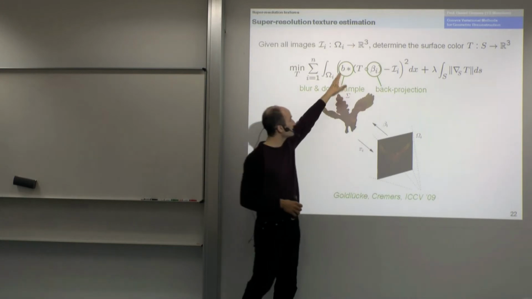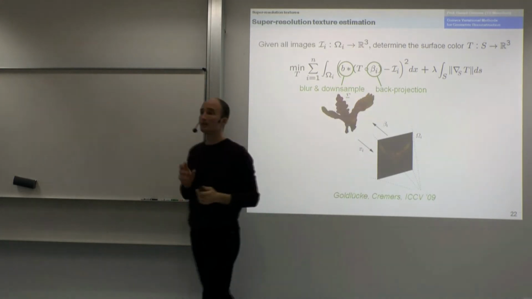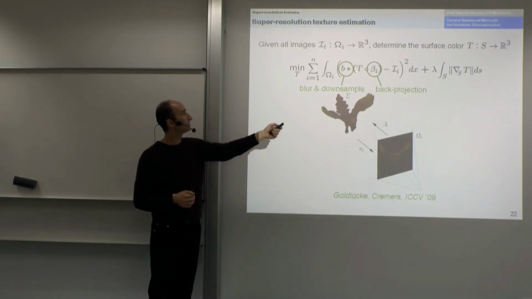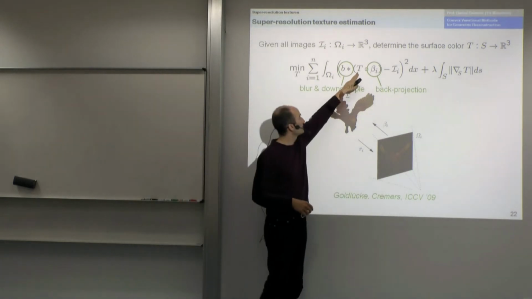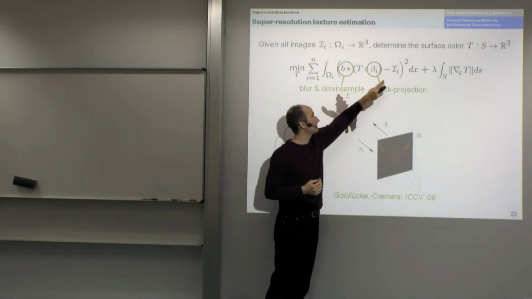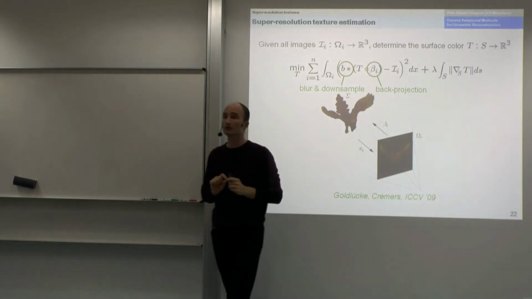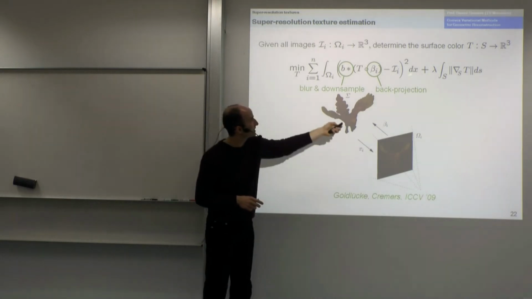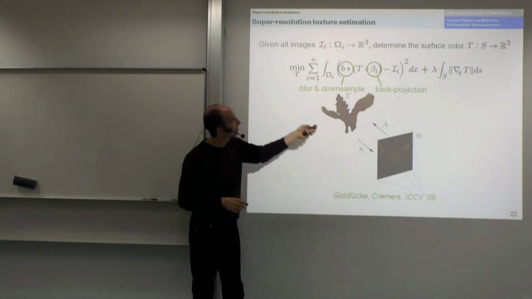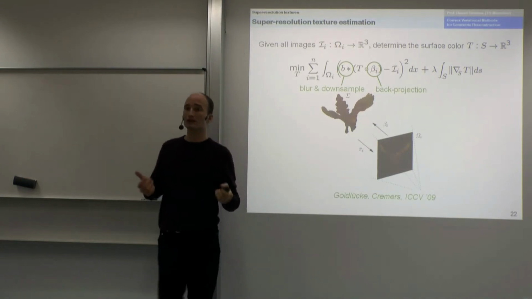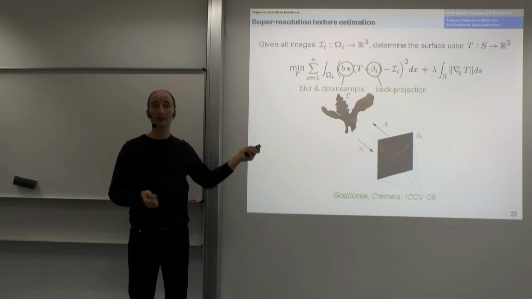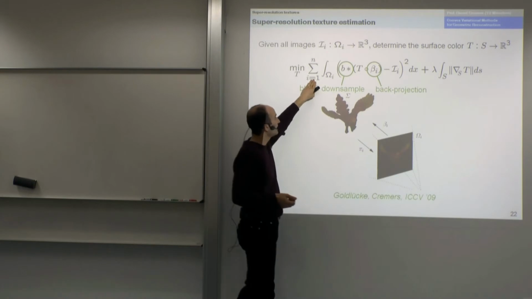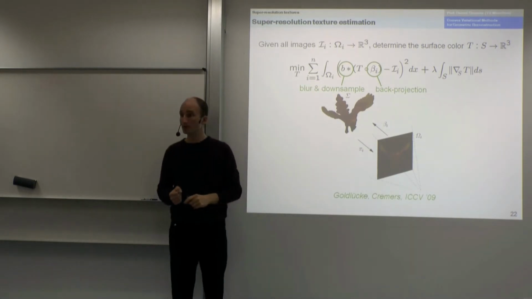And so I'm essentially trying to invert the image degradation process. I'm trying to invert what the digital camera does to the real world. I'm saying the real world is sharp and in focus, and what I'm observing is blurred and downsampled versions of that real world. And so if you want to give this approach a name, you would call it total variation, de-blurring, de-downsampling, if you want, with multiple images. And this is an approach that's called super resolution.